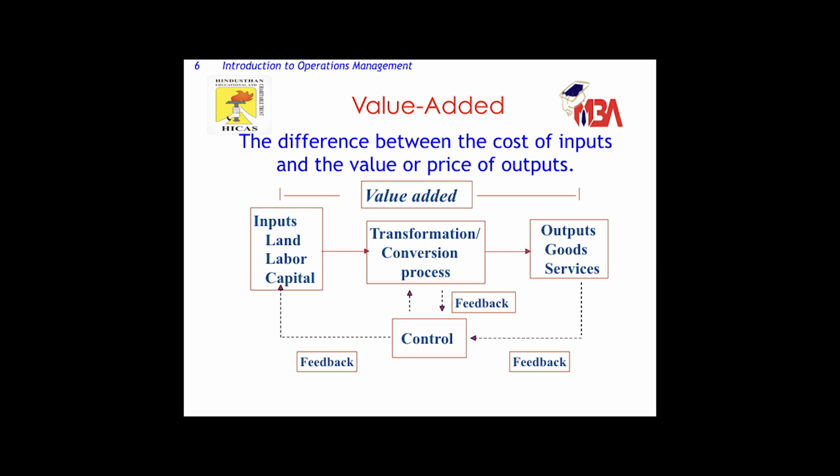If you look at this diagram, you have the required output, which is the goods and services or products and services. These products and services are defined by the management, what you want to produce or what you want to serve. Based on this, the inputs are decided, and based on the product and service which you are going to provide, the process is defined. So based on the output only, the transformation process is defined, and the various resources required are defined, which are combined together to transform into the required output. In this process of transformation, value addition happens.